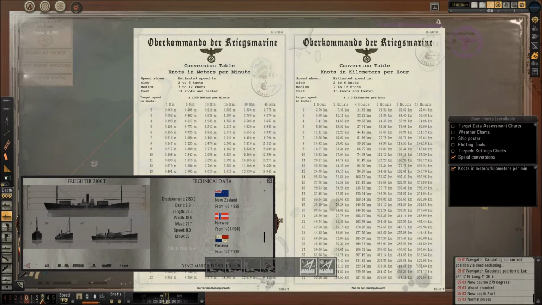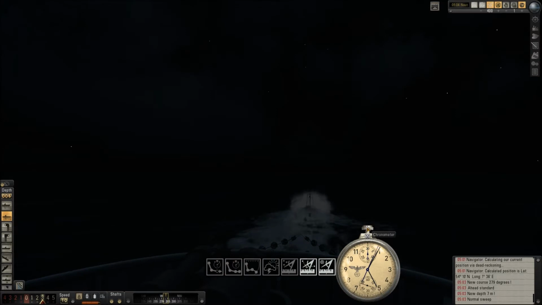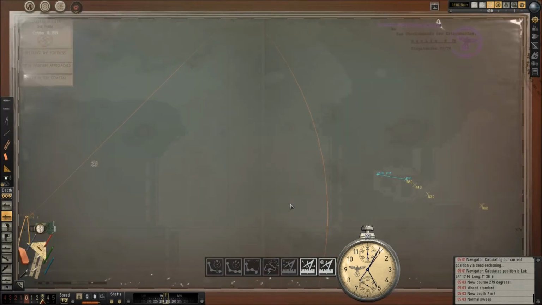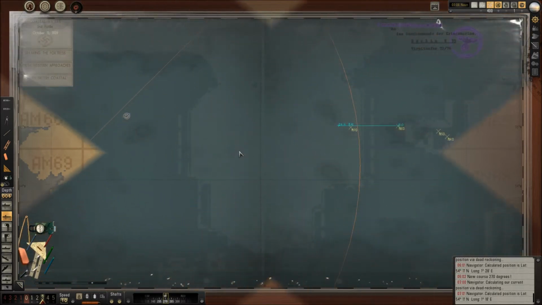Okay, 10 knots. We want to go 11 kilometers. It'll be about 40 minutes. See, here's our new patrol area, AN58 68 for 24 hours.